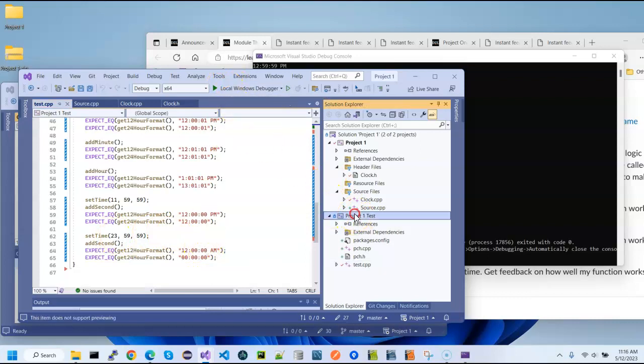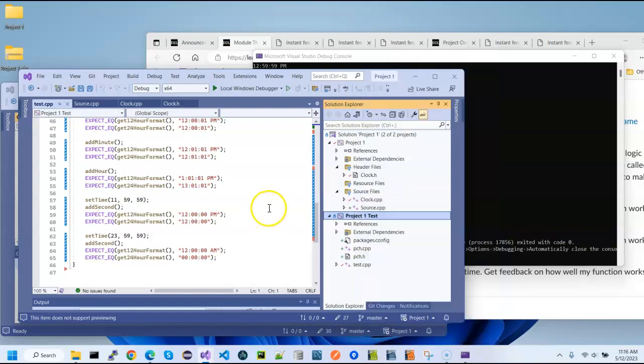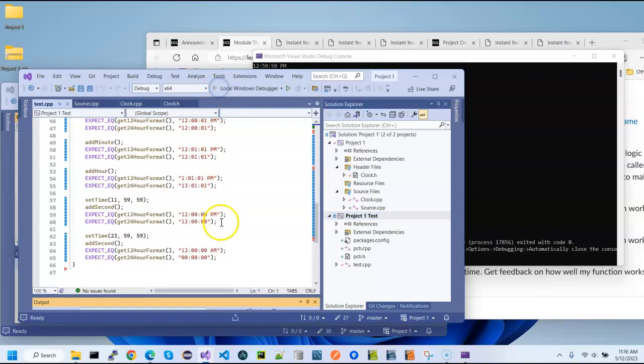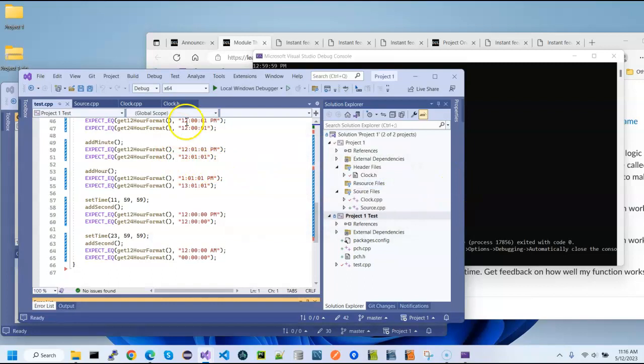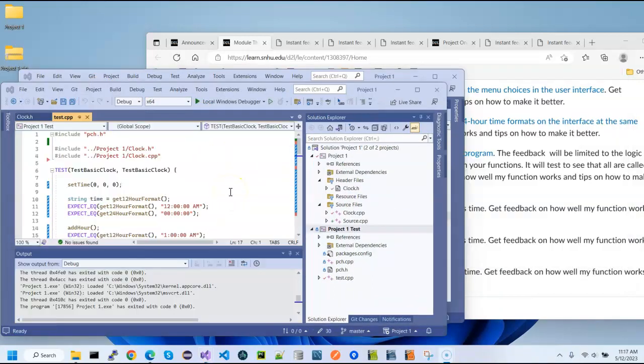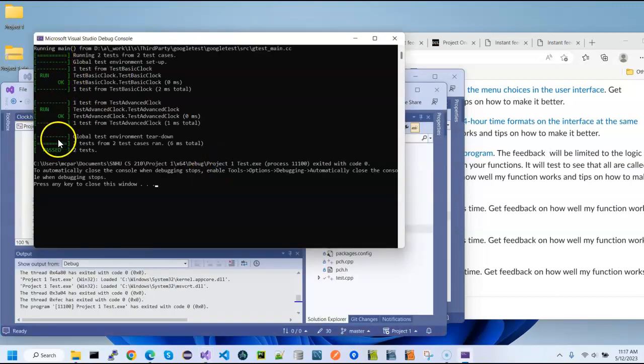So to run the test, you right click the test, set as startup project, and just simply run it. You don't need to change anything in here. Let me click no. Let me figure out what my bug is in here. Didn't have a bug. I was running the template project where I don't have the values implemented. So now I'm going to run my real test. So here we go. This actually has everything implemented, and when you run it, I would get all greens showing that I have implemented the clock functionality properly.